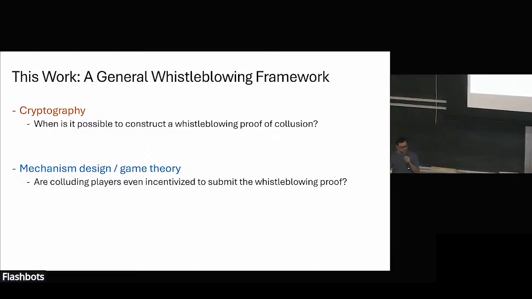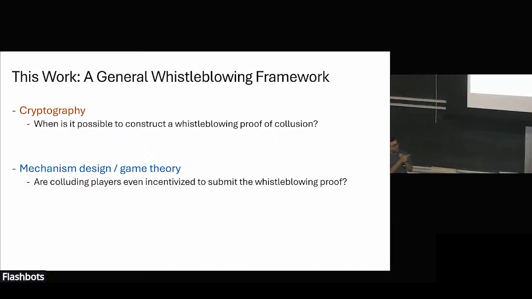Each player you can think about as depositing some deposit D into this whistleblowing mechanism. And then the player decides whether they want to play honest or collude. So these are the steps in the game inside the model. First, the whistleblowing mechanism will ask for some deposit, and then each player can decide whether they want to play honest or collude. If all of the players play collude, then this forms a collusion, and that results in this whistleblowing proof given to someone. And further, when there's a collusion, the colluders can play either whistleblow or stay honest, so they can choose to either submit this proof or just stay silent and faithful to the collusion.